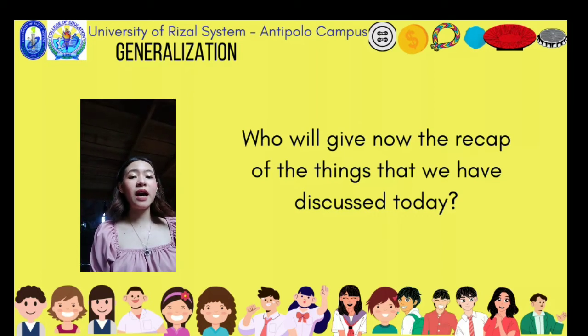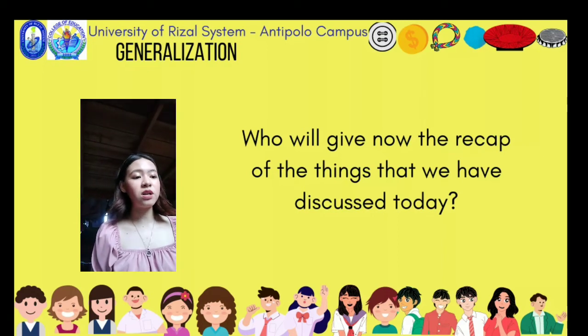Thank you so much. Again, I will repeat the answer of Miss Claro. As a recap, a circle is the set of all points in a plane that are the same distance from a fixed point called the center. The parts of the circle are the central point, radius, diameter, chord, secant, and tangent. I'm very grateful that you got the lesson for today. Okay, again, the point where a tangent line touches or intersects the circle is called the point of tangency.